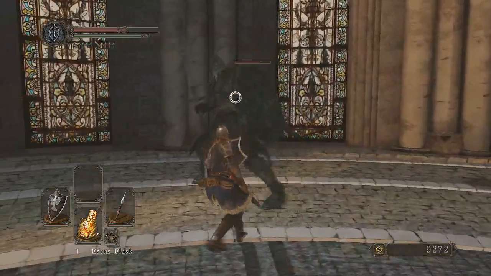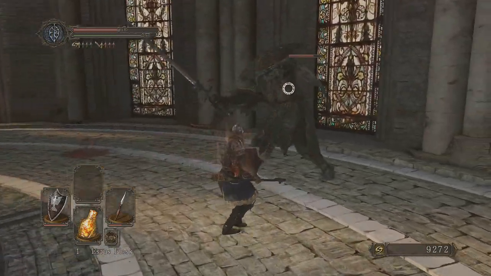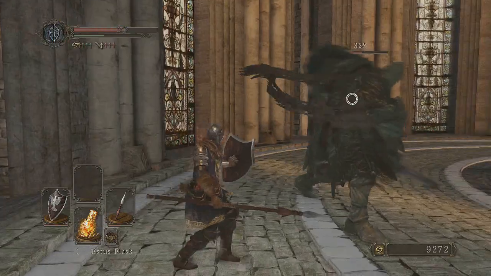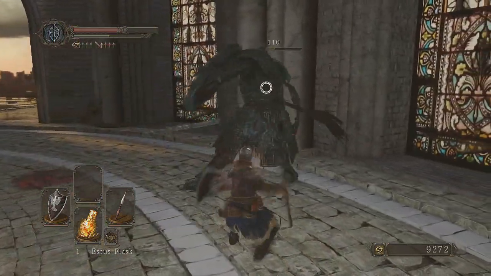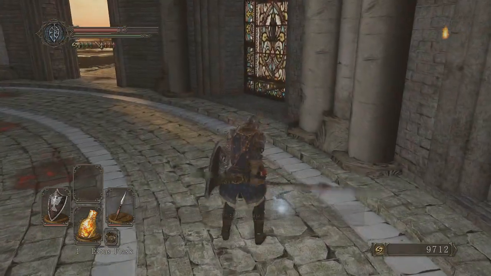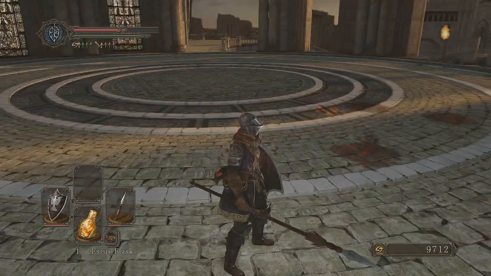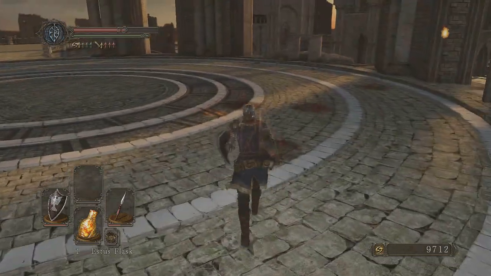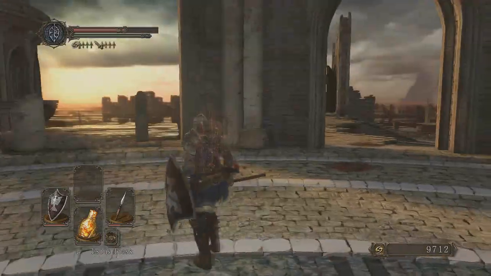There you go. Alright, now, I like to sort of dodge them to their right. That was maybe a mistake. It was not a mistake. At least I didn't get punished for it. And now you're going to get punished by me for your mistake. There we go. Okay. An old knight greatsword. Something activated, I could hear it.